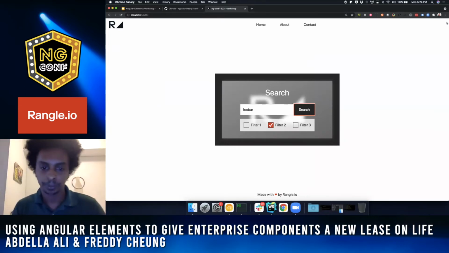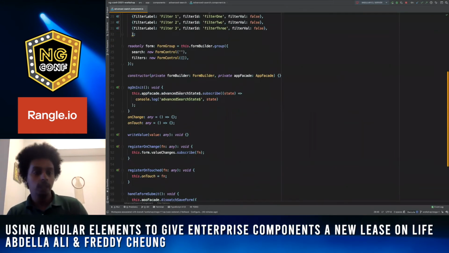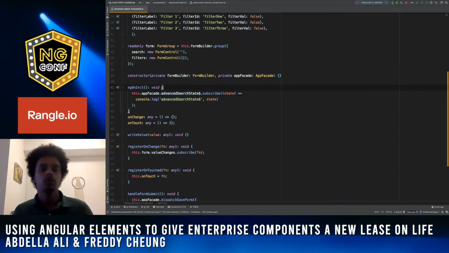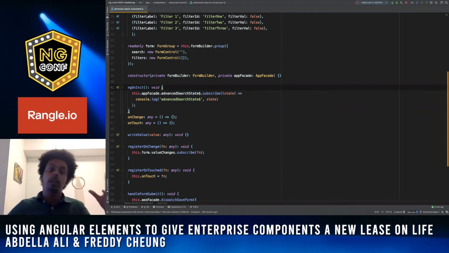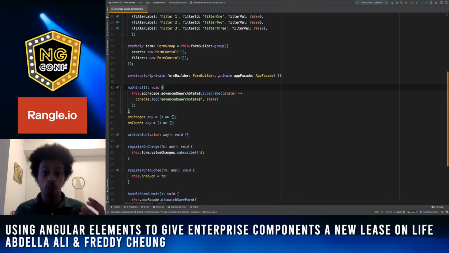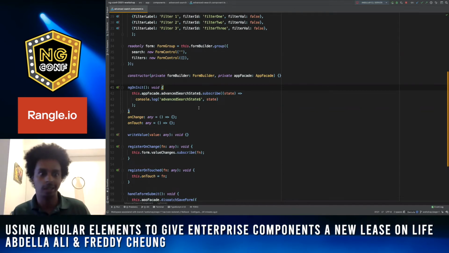So how do we do that? Well, let's see what's going on right now. Freddie gave us this cool little facade that is a service tied to our state, and can subscribe to things in our state and do things when that happens. Again, works great, and in our case, before we decided to make this into an Angular element, no problem at all. But like I mentioned before, number one, when we bundle this together into an Angular element, we're going to include everything in this app facade if we're not careful. So if this app facade is huge and we only really care about this one little thing, suddenly we care about it all. We just wanted to listen to this app state update. No, we get everything with it.